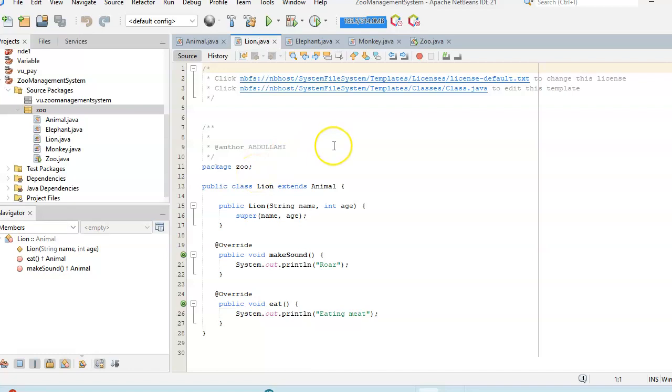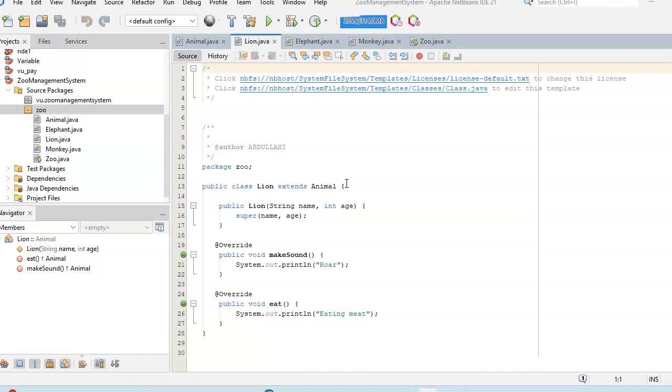This second one is our subclass. Also this is the package. The second one is the subclass in Java, and the code is public class Lion extends Animal. This declares a public class named Lion that extends the Animal class. Also, there is what we call inheritance.